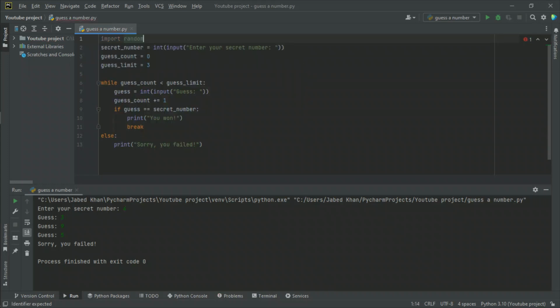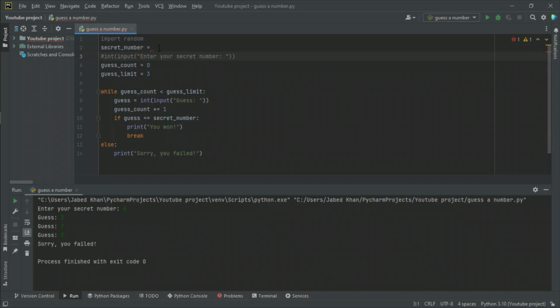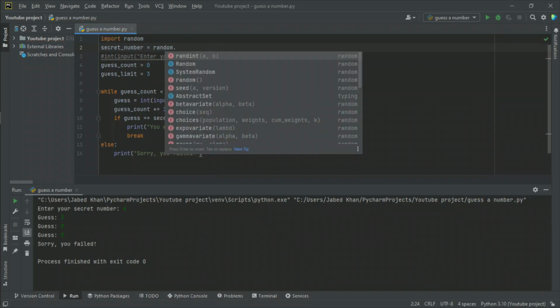Okay, this is super interesting. Here I'm going to comment out this line, we don't need it. It's totally commented, it's not necessary, but I'm keeping it for reference. So random.randint, right?